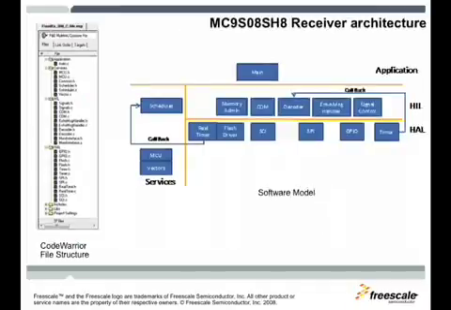As with the QA transmitter, this implementation is made using a 4-layer software architecture. The block diagram shows the components of each layer, and the file structure is the implementation in CodeWarrior. In this implementation, for each layer there is a folder that contains the 2 files of each component.